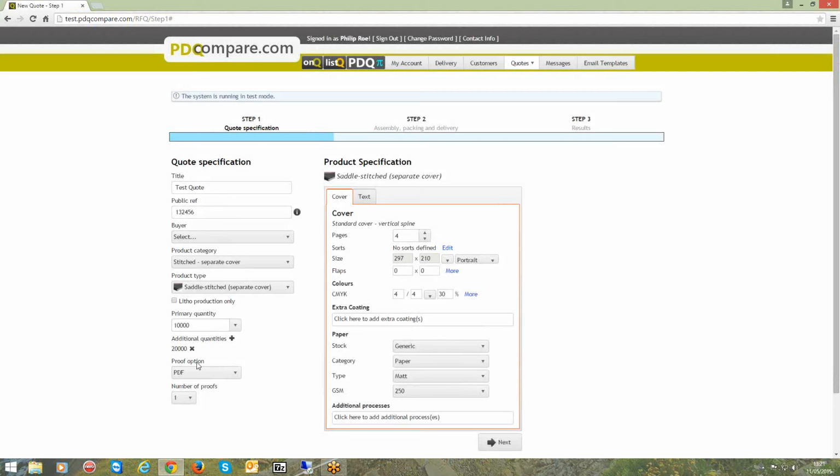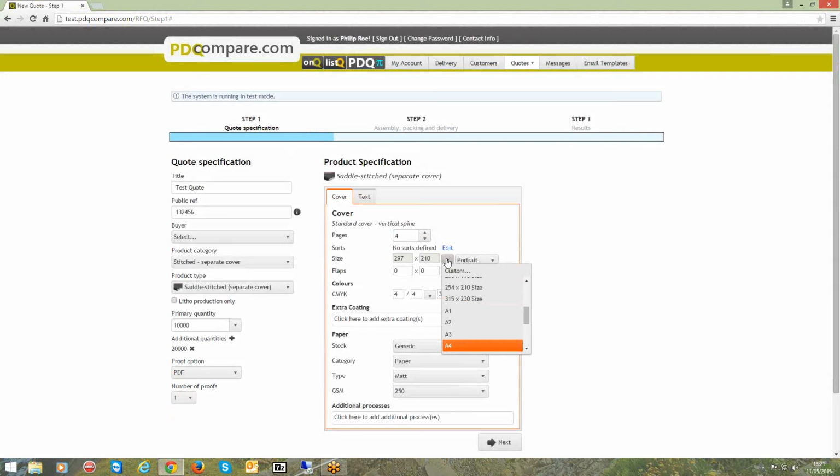You can then also test your different proofing options by selecting what types of proofs you want to do for this test pricing, and the number of proofs of course. So if you've got high risk proof you could put in a couple of proofs in there and see the costs for that. Now the product specification area, obviously starting with the cover here, it's asking for the number of pages. If we had a 6-page throughout, then obviously we can change that to 6 pages.